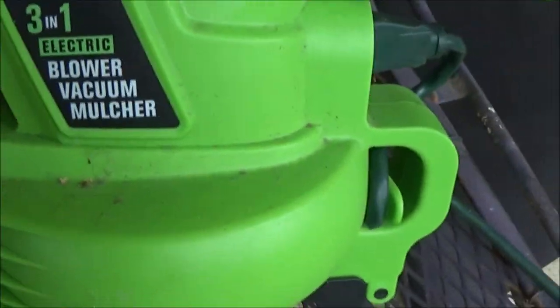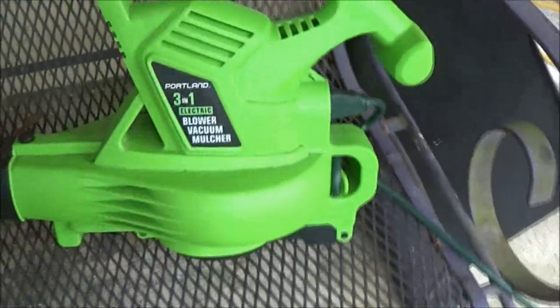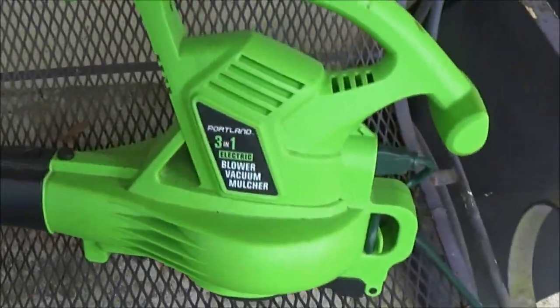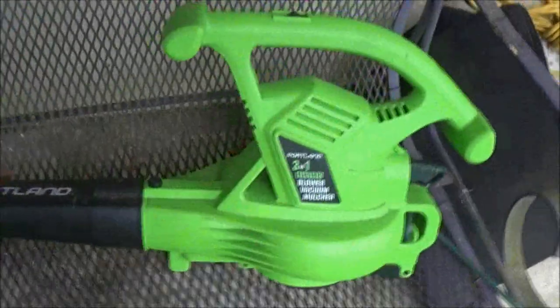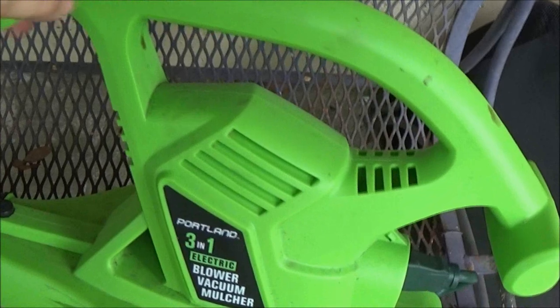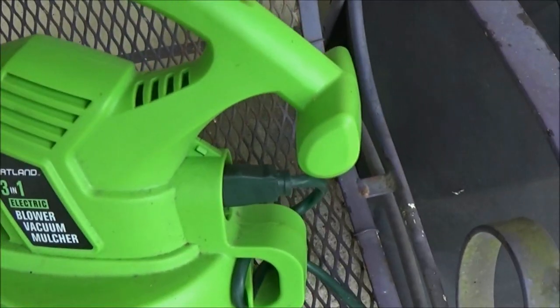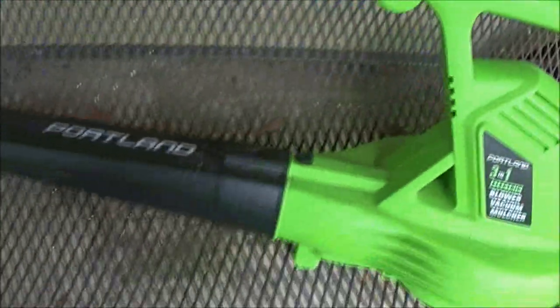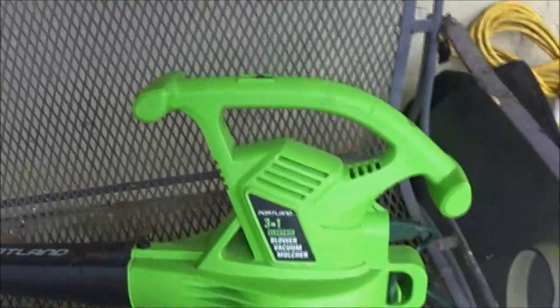Now, Monkey did, it's been sitting in the garage. I've used it a couple times just to blow off the driveway here. I was kind of impressed with it so far. Now, when we first got it, she did a review on it. So, I'm going to do a review on it and see what you guys think of it.